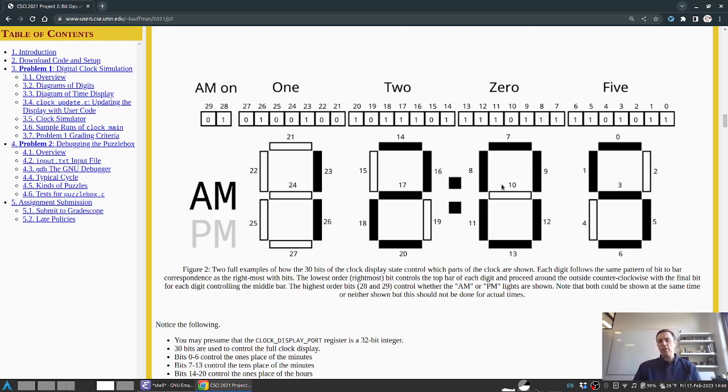Now, right away, you should start thinking of this: oh, this integer isn't a number at all. Each of the bits here is a true-false that says whether to light some part of this up or not. And the regular pattern associated with these that's emphasized in these diagrams, where there's 7 bits here, 7 bits here, 7 bits here, 7 bits here.